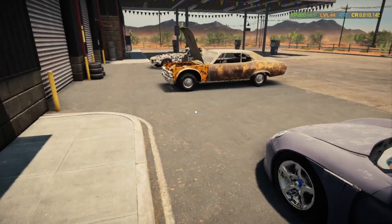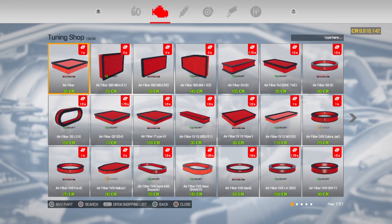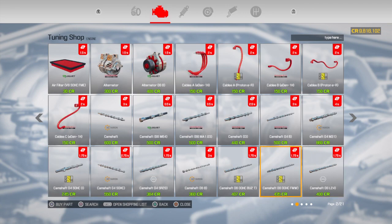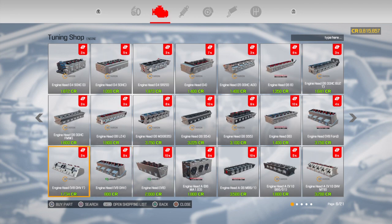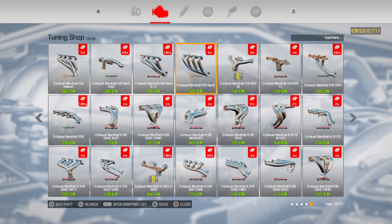But what we're going to also do is we're going to build ourselves a small block Chevy for this car. Right there. So, we got to look for all the V8 OHV type Fs. Like this right here, the filter. We need that camshaft. We will need OHVF. Hey, get back here. Right there. Oh, wait. We need carburetor. May as well get all the stuff since we're in here, right? Oh, there's one. Oh, two of them. There they are.